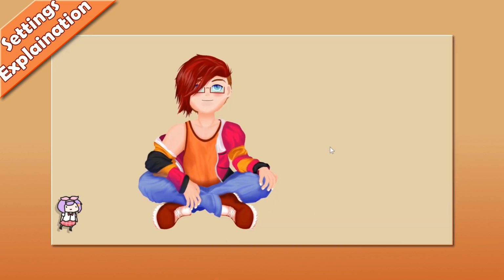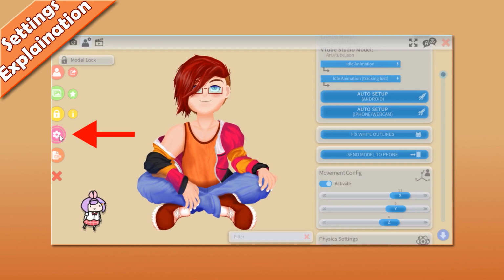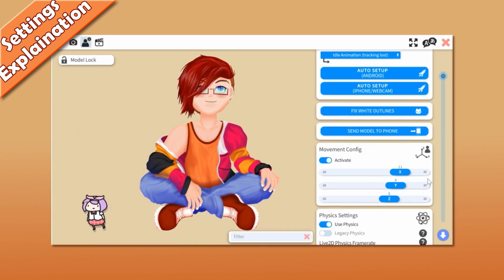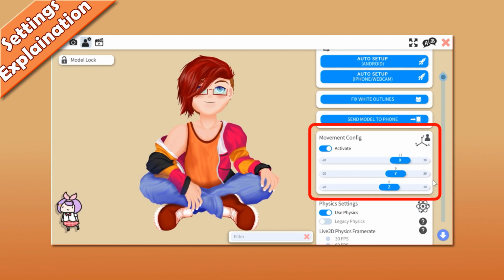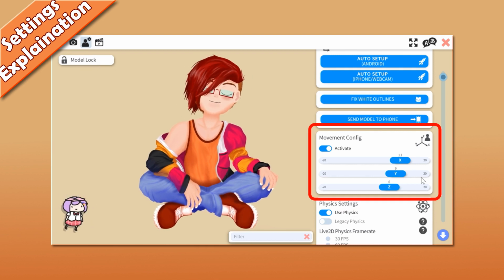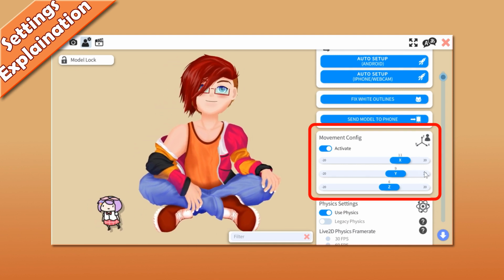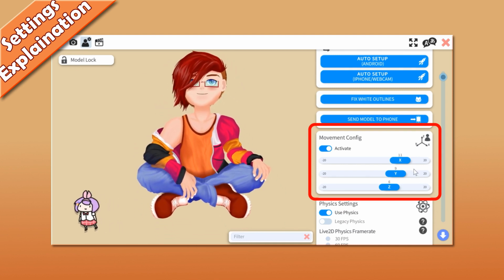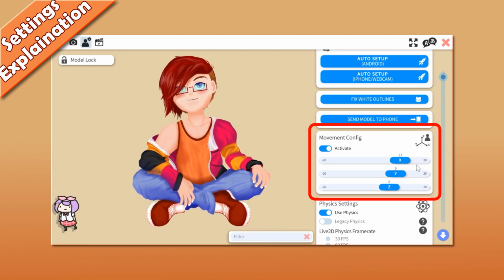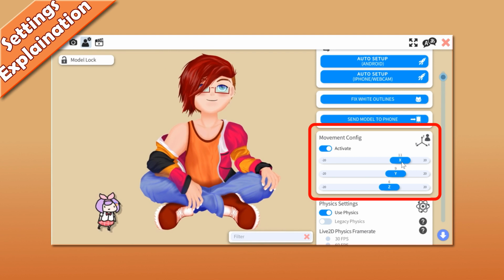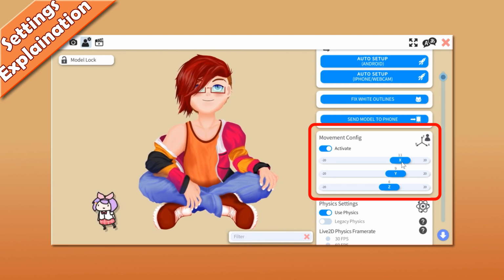and then it's time to start customizing your settings. Once you click into the model settings menu here, the first thing you've got at the top is the VTube Studio specific settings. The first box here is the movement config. Now, if the movement config is switched on, then it will move your model around the window and zoom in and out according to how your face position moves according to the camera.